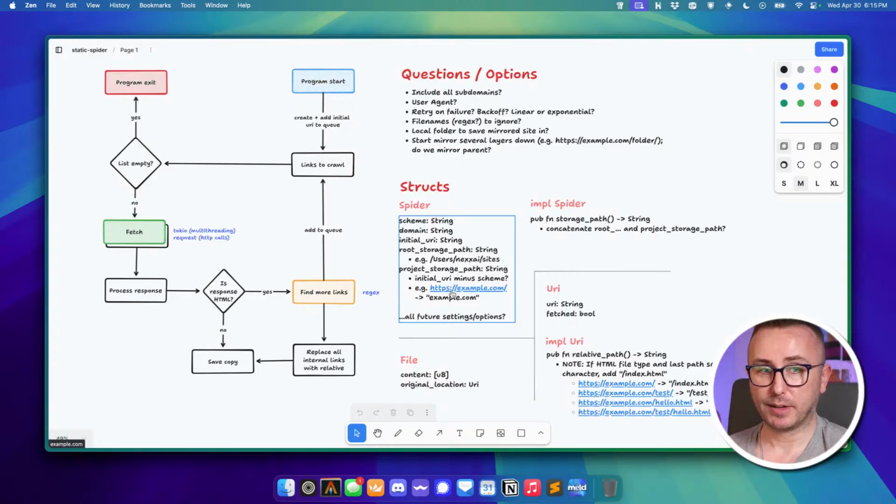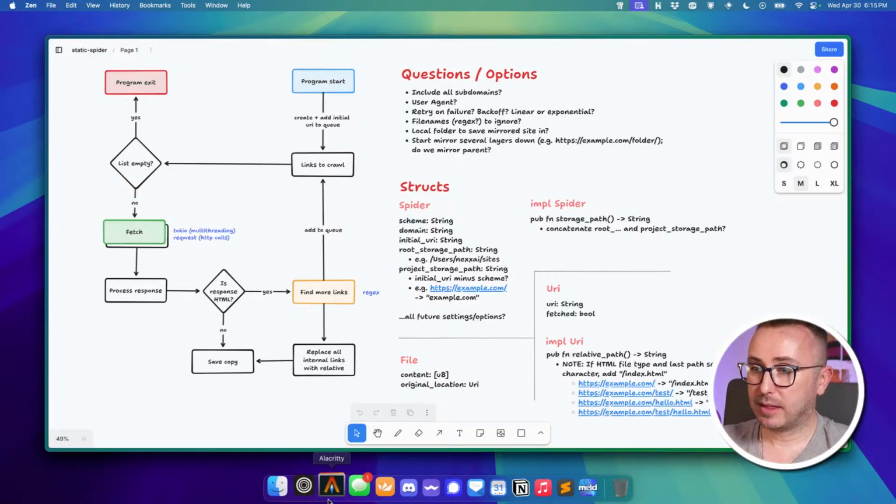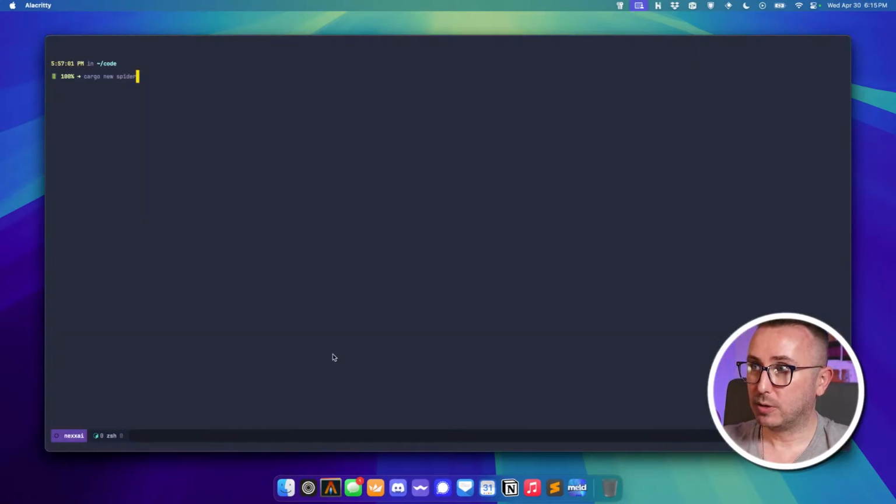I was able to get a very, very basic version of this working. I understand with Rust, if it compiles, it works. But even from writing 20 lines of that, or whatever it was, 100 lines of that, it was already getting really, really bad. And so I wanted to basically scrap it and start a new stream. So I guess with that, we will go in here and start our new project.